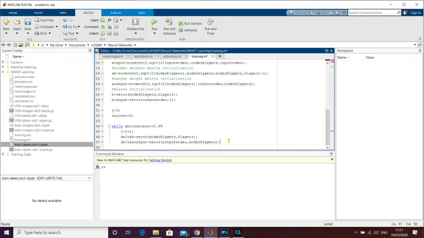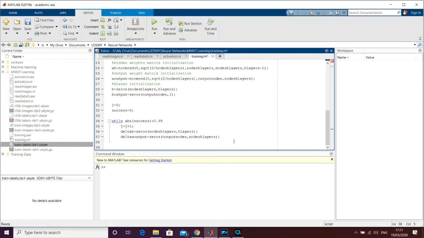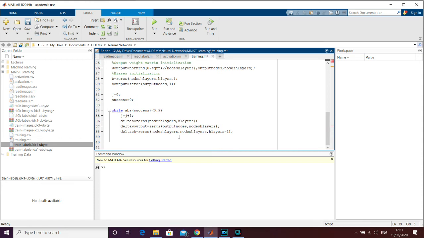And then we are going to do the delta. I'm just going to copy paste that every time, it's easier. We're going to do the gradient for the weights in the layers, so delta WH, zeros. That's going to be the same number of nodes at the output and the input, but this time we're going to do that by the number of hidden layers minus 1. It's basically the same thing as we saw for the weight matrix itself. Obviously, that's the gradient for these weights, so it's going to be the same matrix because each gradient corresponds to one of the weights in that first matrix.